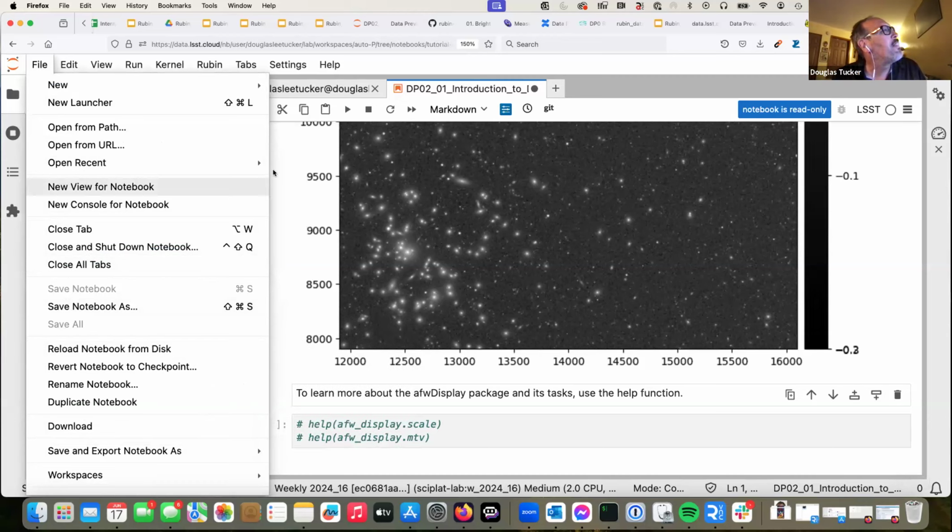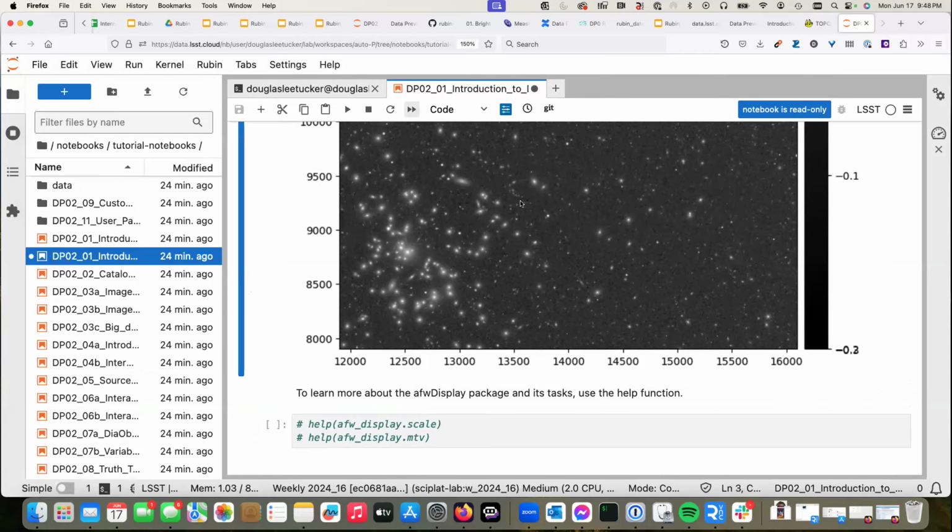Where's that, actually, just plain old save, because I haven't made a change. Oh, it's read only, so I can't save that. Okay, yeah, if you want to make changes to things in the tutorial notebooks, you should copy them over somewhere. I was just going to suggest that we should note that the tutorial notebooks folder is always read only. So if you want to experiment and make changes and be able to save those, then you'll want to copy it to a different folder, as Douglas said.